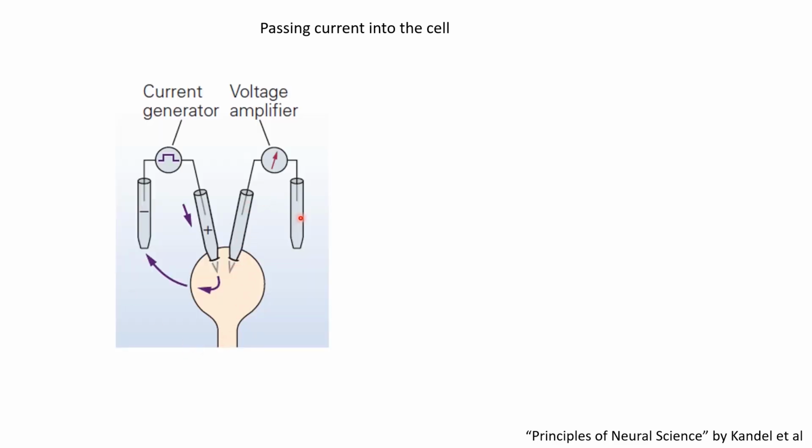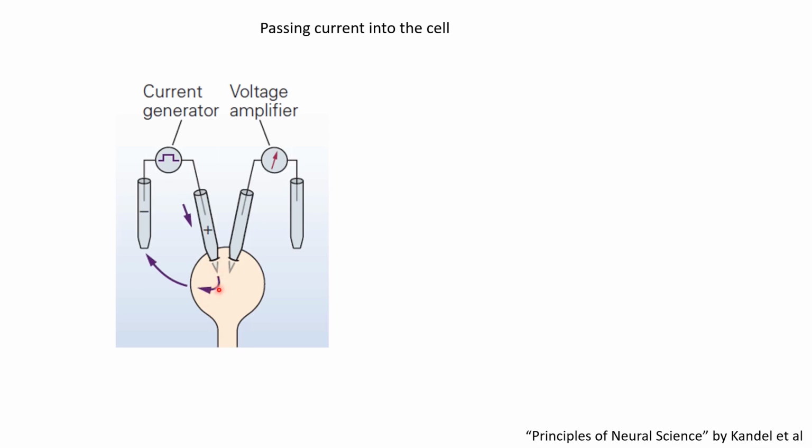So just like we use the stimulation electrode to pass negative current into the cell, we can also use it to pass positive current using the same setup. So we have our recording electrode and the stimulation electrode, but now instead of giving negative current pulses, we are going to give positive current pulses. And what that means is that positive charge will flow through the electrode into the neuron. Now our neuron was negatively charged to start with, the membrane was negatively charged. As positive ions come in, it will become less negative, or it will move towards a more positive value.